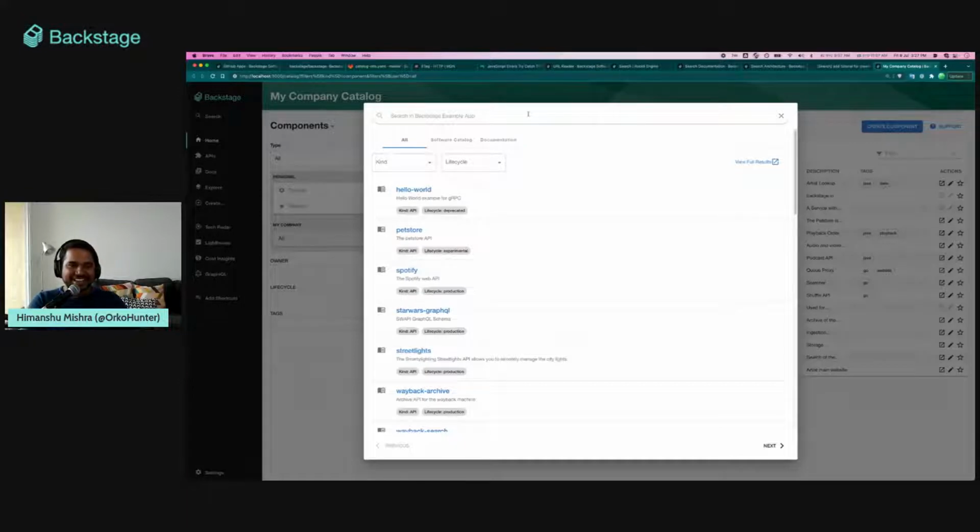No, it's not. But my plugin, this new awesome plugin that I have created, we will write a search collator to take that data and build an index for it. Along with everything else, like the software components and documentation, we'll be able to search across that list. I've never done this before, so please expect some turbulence and fasten your seatbelts.